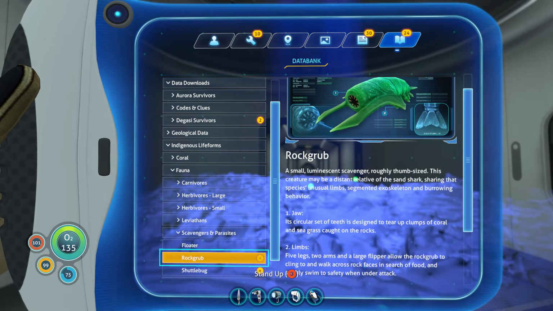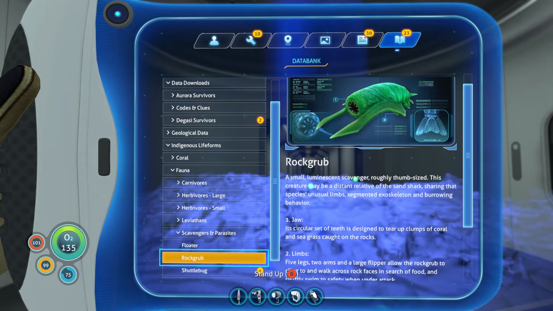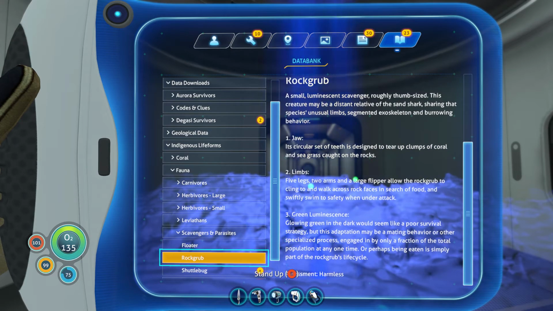Rock grub. Okay, this is the thing. Wow, that thing looks mean. This is the thing I scanned that I have no idea what it was. A small luminescent scavenger, roughly thumb-sized. This creature may be a distant relative of the sand shark, sharing that species' unusual limbs, segmented exoskeleton, and burrowing behavior. Its jaw, a circular set of teeth, is designed to tear up clumps of coral and seagrass caught in the rocks. Its limbs. 5 legs, 2 arms, and a large flipper allow the rock grub to cling to and walk across rock faces in search of food and swiftly swim to safety when under attack.